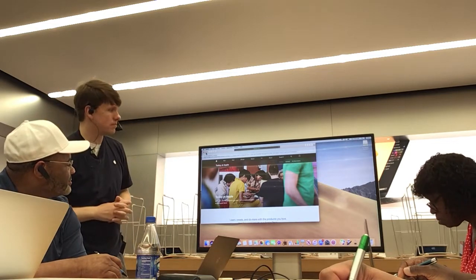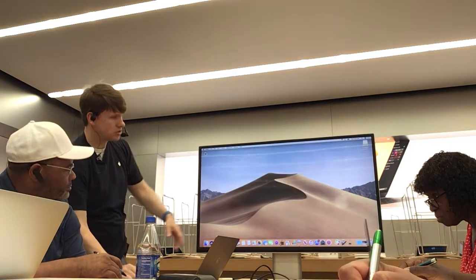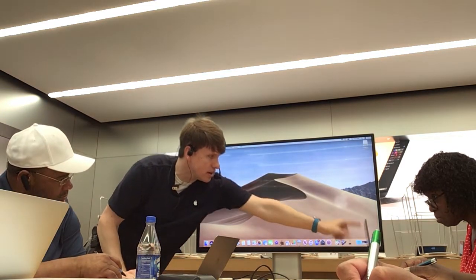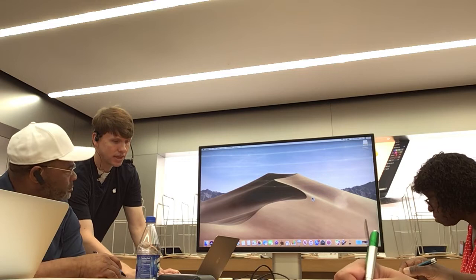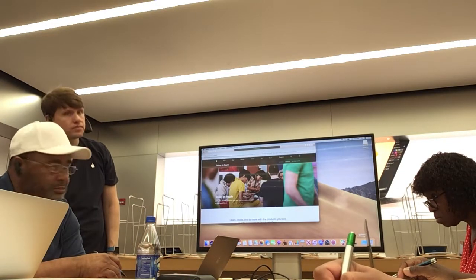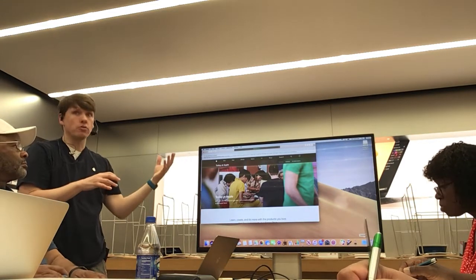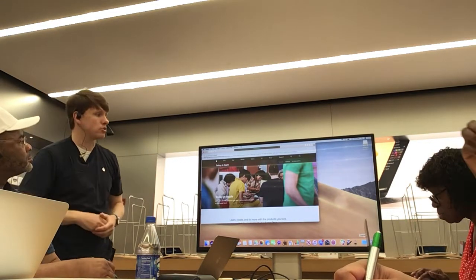And then we have minimize, which shoots it down into the corner into a little window right there. And all I have to do is go right back to that window and click, and it brings it right back like the way I had it. So it keeps your most recent program in that corner. Whatever file you had open, it puts it in the corner for you.